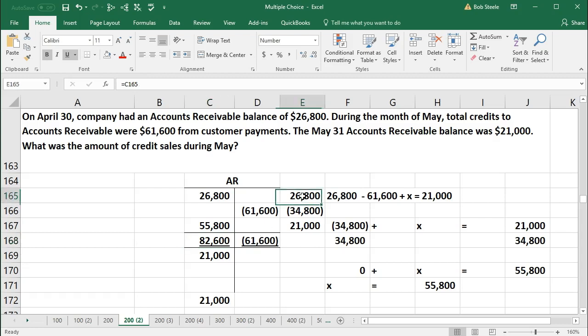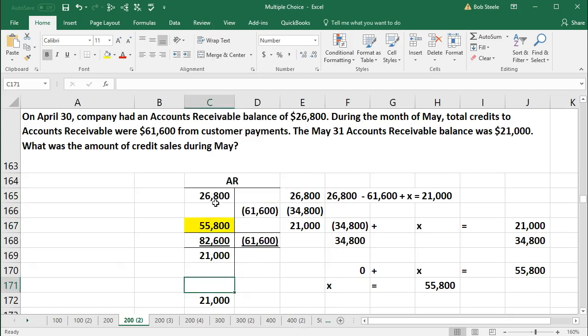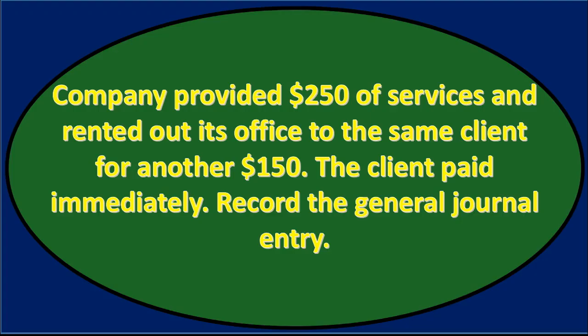If you have Excel, the running balance is probably something that you're going to want to put together. You can also just try to think about what that number needs to be in terms of just reasoning it in your mind, saying, well, this and this have to somehow equal that, and try to think it out. But oftentimes it's useful and even faster just to write the equation out, say this minus this plus that's got to equal that, and then solve for the equation. I would then plug it back into the T account and just double check it and make sure that your math is correct. Next question.